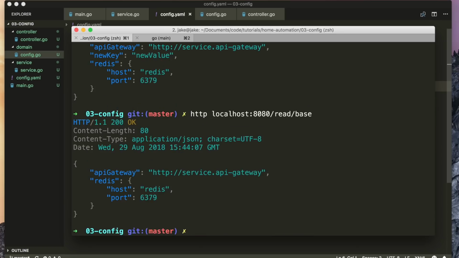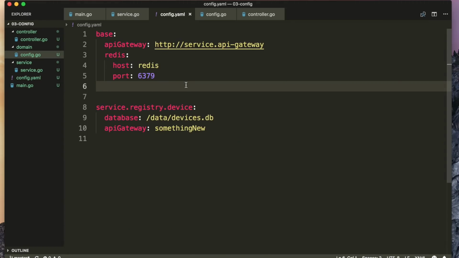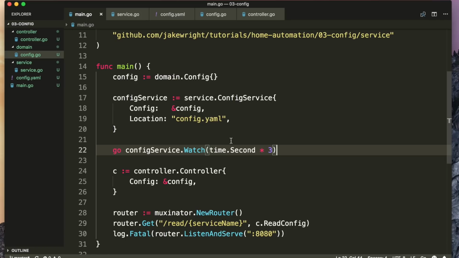As soon as the config's reloaded, that Go routine is sitting in the background, just reading from disk every 3 seconds. Like I said, we'd probably want to reduce that to 30 seconds, a bit more reasonable. But that's really cool. We have this concurrent Go routine. It's safe, it's not going to panic because of two things writing to the map at the same time. And we've implemented all of the features that we wanted from this config service.